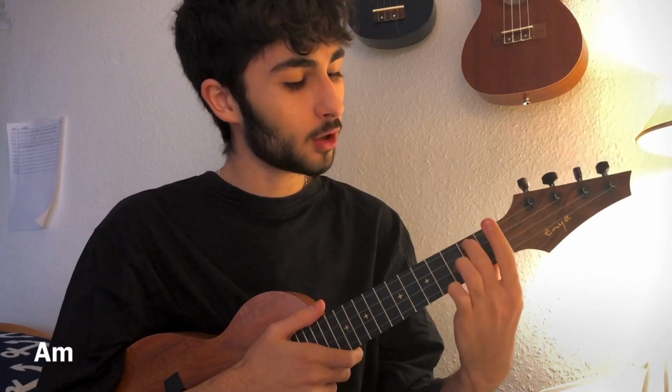To play the A minor chord, you have to place your middle finger on the second fret of the last string. 1, 2, 3, 4.